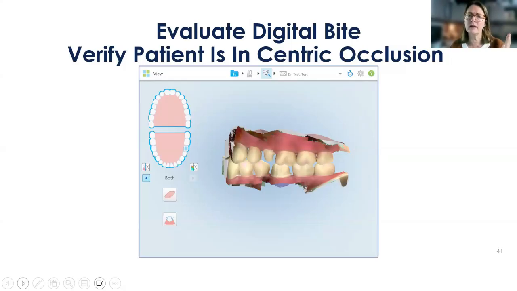So you can do that by flipping it and looking at it from the lingual. That's probably my favorite way of doing it. And then that way you can ensure that the cusp tips are interdigitating appropriately as well. And then most all scanners today also have software that will identify where the patient is occluding. And if they're only occluding in one specific area, that could indicate that the bite registration is off. The nice thing is it's super easy to delete it and take another one. Very, very simple, very quick.